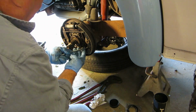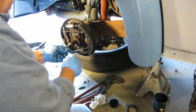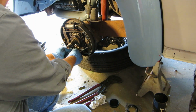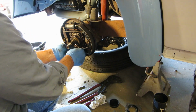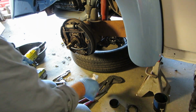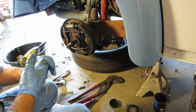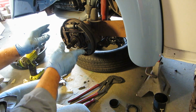Your little clip here, or the little washer, goes up over the spring like that. And then this hooks on that little paw like that. There you go. There you are. Now, let's get up in the cabin and put our parking brake on, and adjust that a little bit. Or at least put it on, and then we can put the hub on.